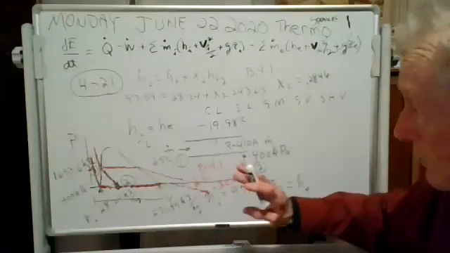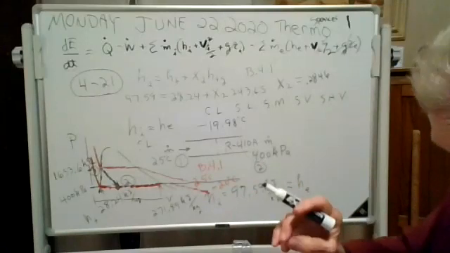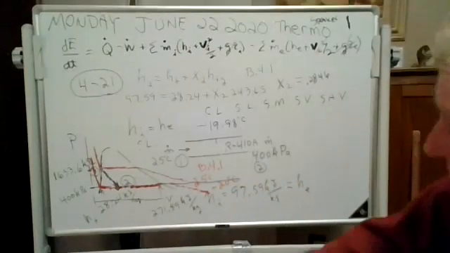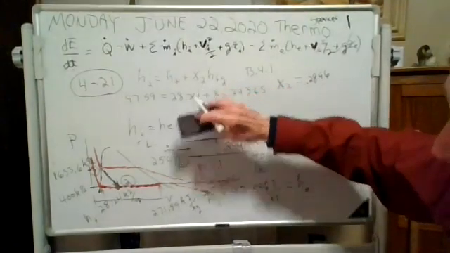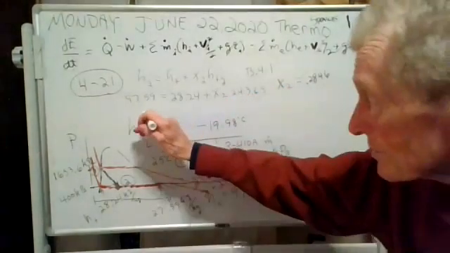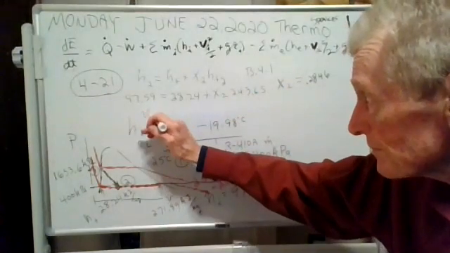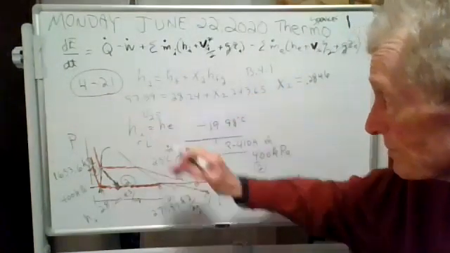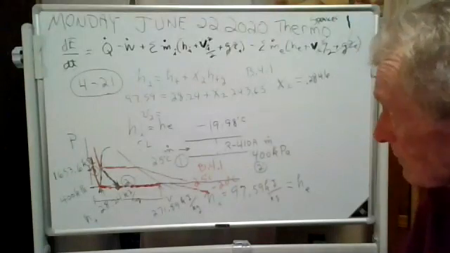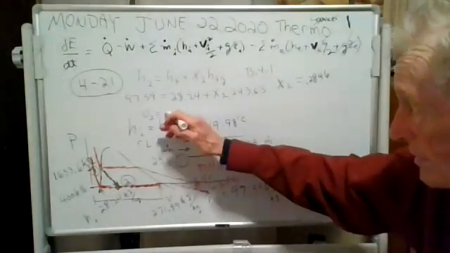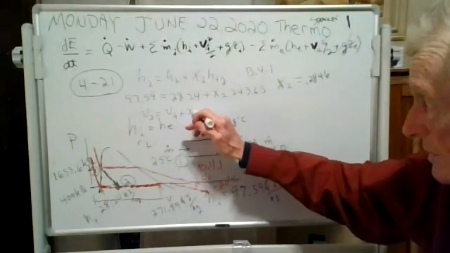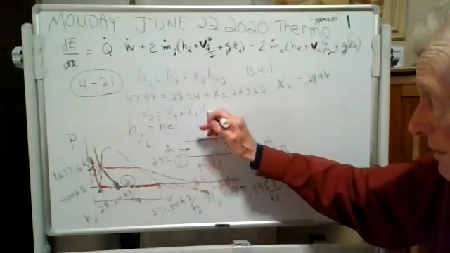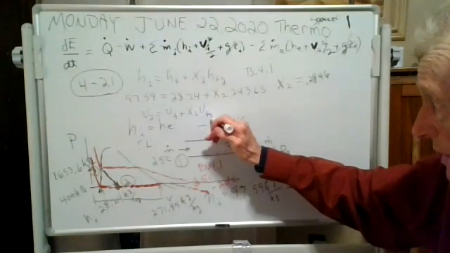Now, what we're going to do now is get the specific volume. Just need a little room here to get that. And then we'll finish our problem. The specific volume at state 2. Well, you know how to do it. It's the little vf plus the quality at 2 times vfg.